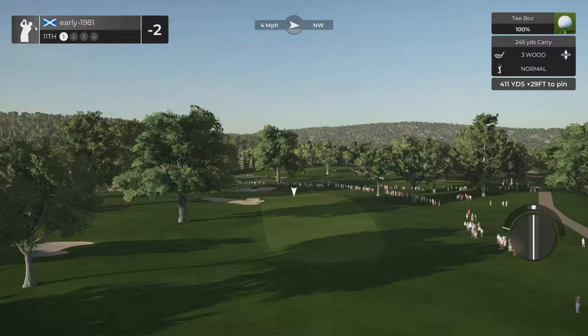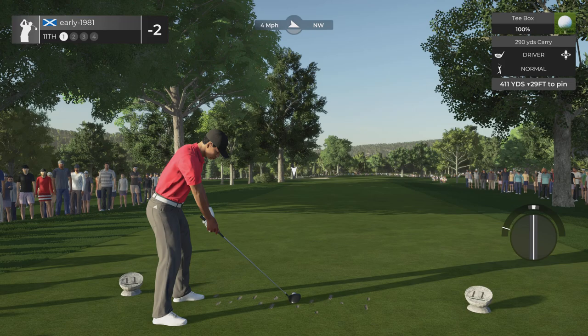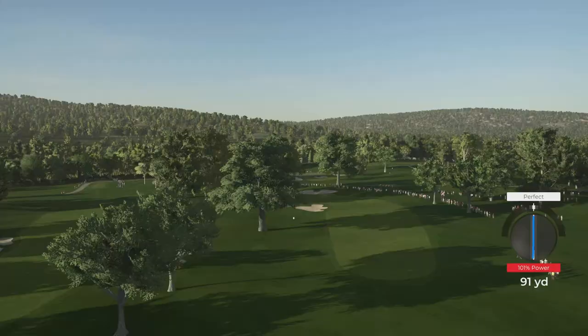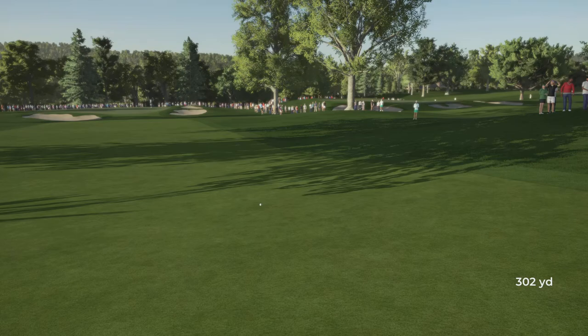We'll move on to hole number 11 - this is a short par four but it's a tough, tough tee shot. I'm going to try and fade this to the right hand side of the fairway. I tried this in round one and failed miserably. We do get the perfect - that is turning superbly and should kick left off this slope. That's a fantastic tee shot. I've been swinging really well off the tee box this round, it's just been my approach shots where I seem to be getting too many slows.